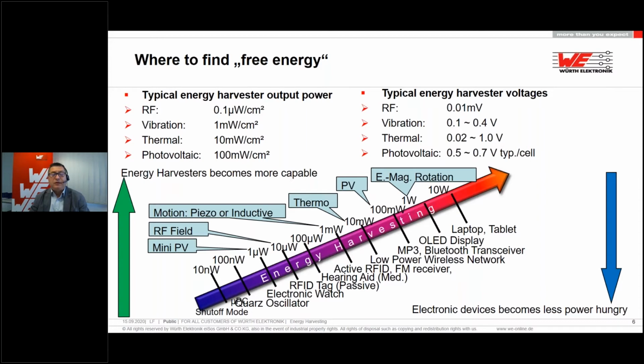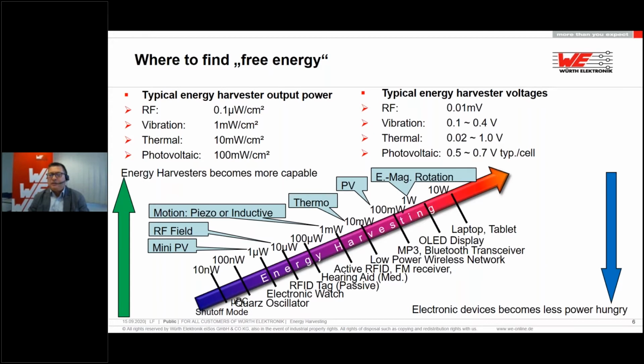So I don't talk about mobile phones right now, okay? But you can find an ARM Cortex processor which is already operating at 150 nanoamps. So this is really crazy, what is possible today. And just try to remember 10 years ago, if somebody told you that it would be possible to make a 50 megahertz processor with 150 nanoamps, how to measure that?